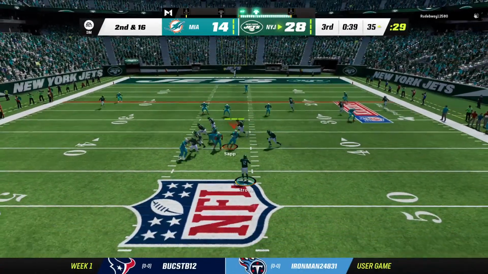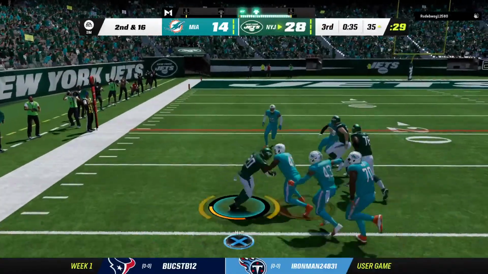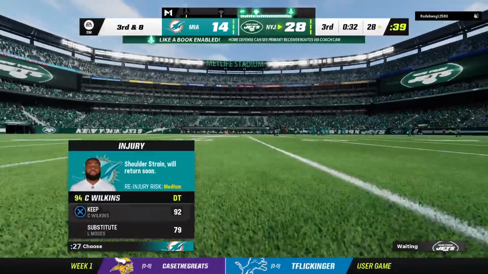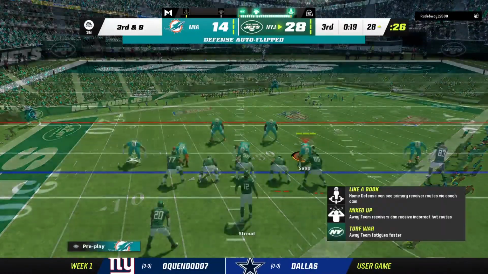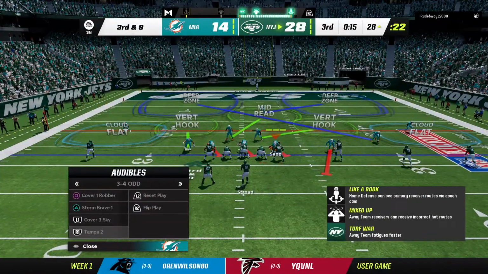2nd and long. They'll set up the screen for Hall. And they'll get 8 out of this before being stopped at the 28. I like the thinking there because right after a sack, it can be a great time to call for a screen to your running back and use the eagerness of the defense against him. Able to gain some positive yards out of this one and make things a little bit easier for him on third down.